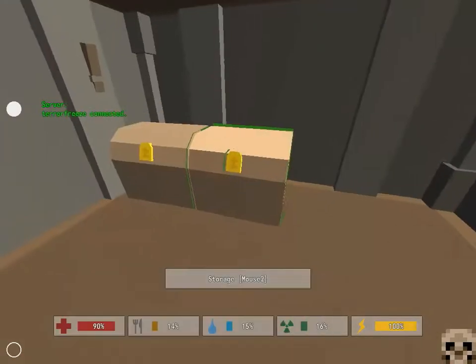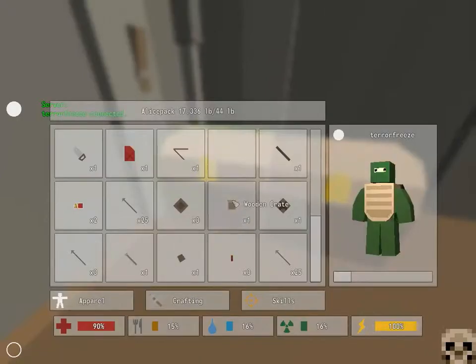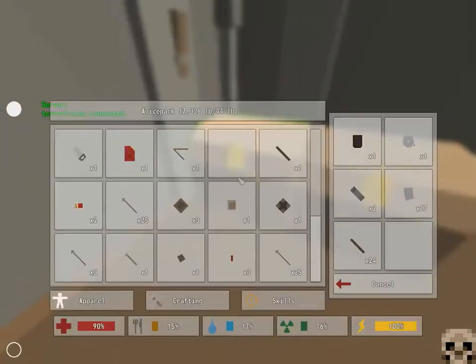Let's open this up. Not in that one. Let's open this one up. We'll drop this in there. Alright, and we'll craft those real quick. No, we won't. We'll wait, because I'm going to need that here in just a minute, and I'll show you why. So we'll just drop that in here. Helps if I drop them all.